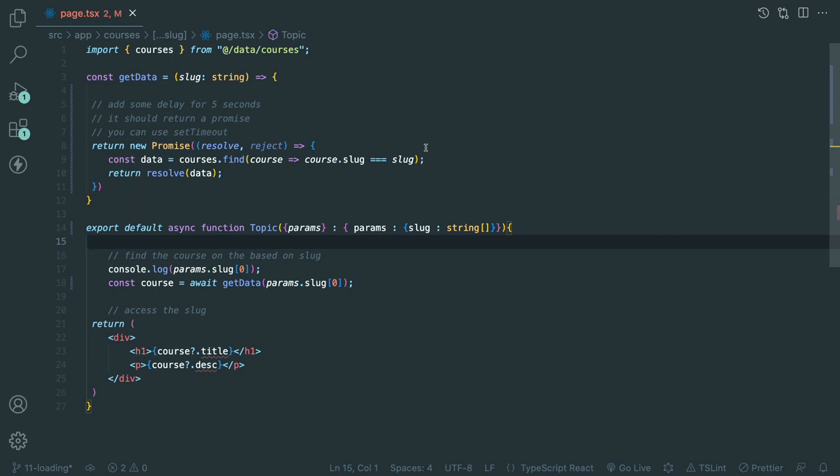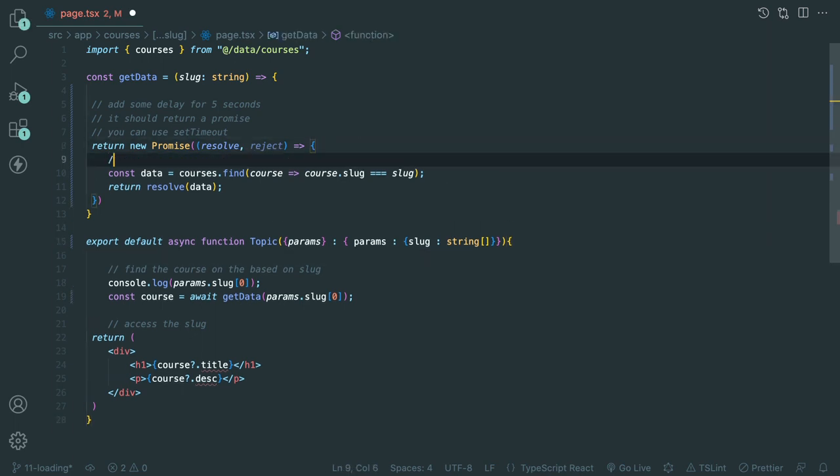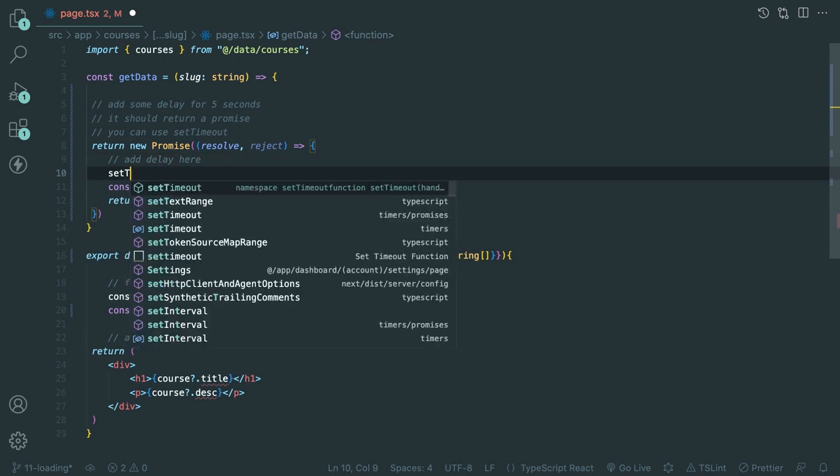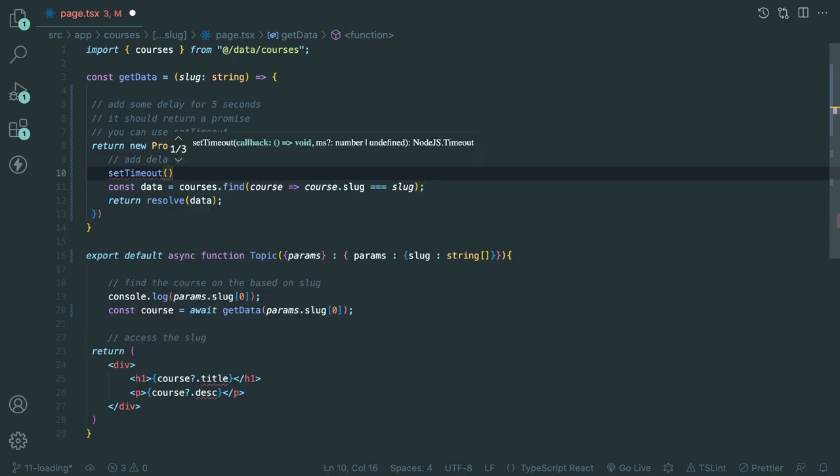Here we need to add some delay. How can you do it? You can use the setTimeout method. It is going to take the callback function, and here you have to provide your time.